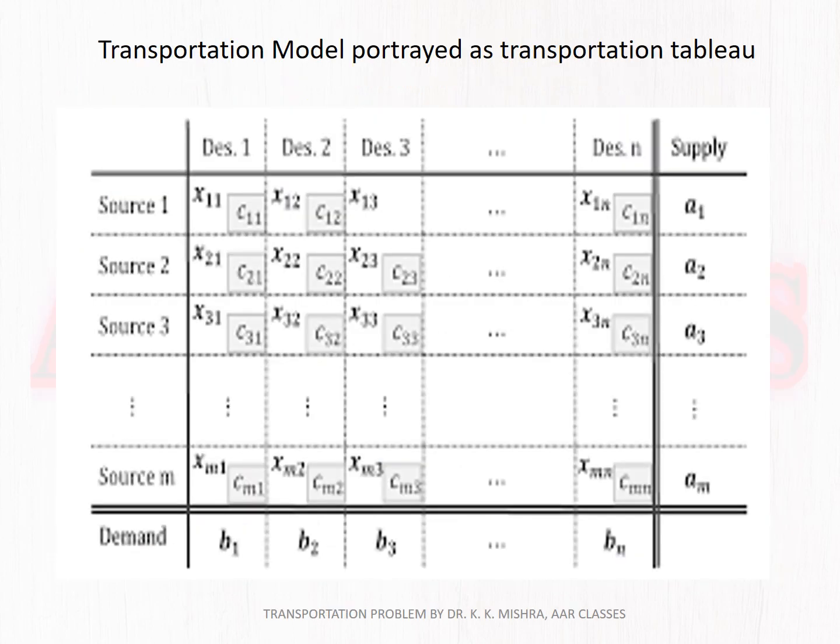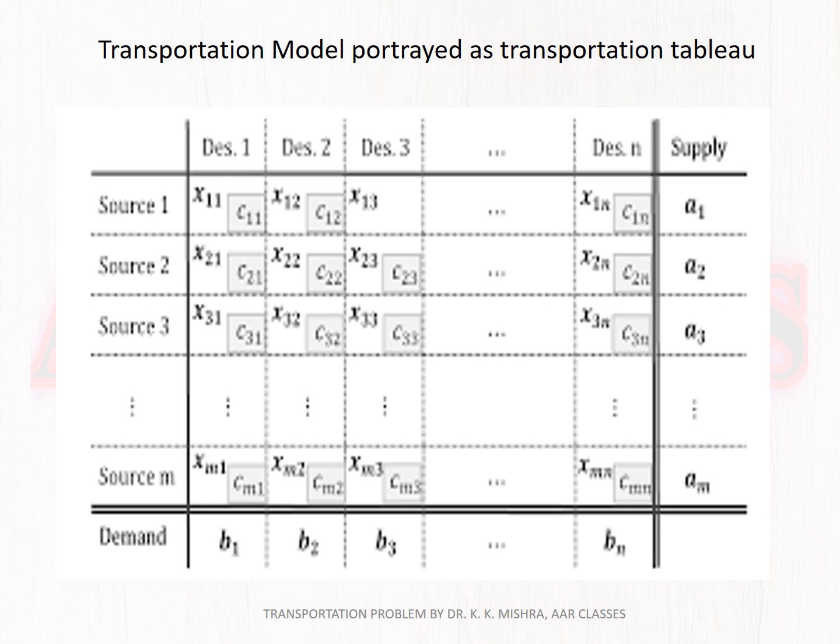Now, as I said earlier, the entire problem in that mathematical formulation may not be dealt with directly. Rather, we normally represent it in matrix form, where on one side we take the origins a1, a2, a3 row-wise, and column-wise it is written supply, that is, at source a1 the supply availability, at source a2 the supply availability, at source a3 the supply availability, and up to m, and the demands b1, b2, b3, bj at the different destinations 1, 2, 3. Typically, a transportation matrix is written in this form.